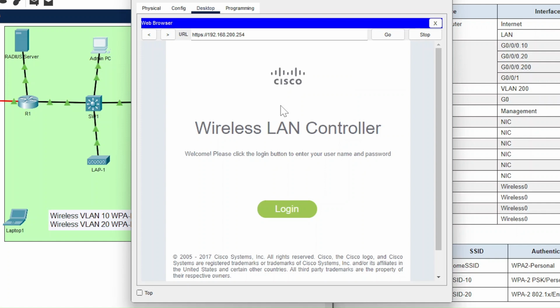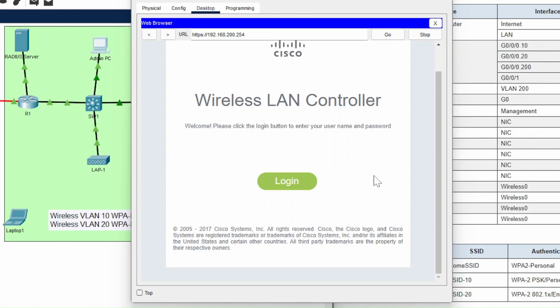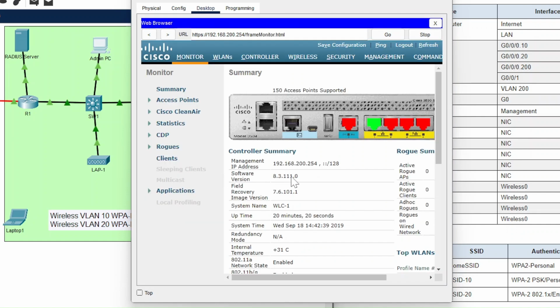Log into that. Okay, it's taking a minute. Come on. Okay, so I'm inside the wireless LAN controller.